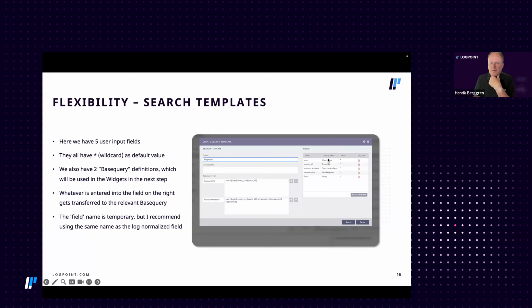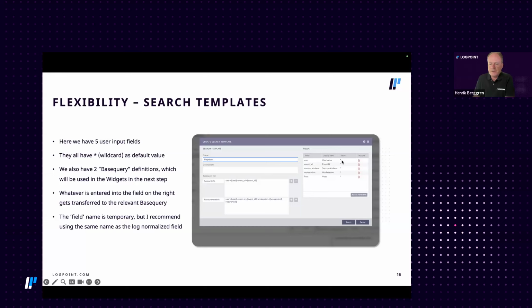So here we have a number of fields, and here's the name of the fields. This is what is presented to the user in the list on the right: username, event ID, source address, workstation, host. And there's a default value. So you always have to have a default value. And most of the time you would use an asterisk for a wildcard. But let's say one of these fields is the domain, and the default domain in my case would be lawpoint.com. I could also have that as a default value. It can always be changed by the user later, right? So this is the display name here, the default value.